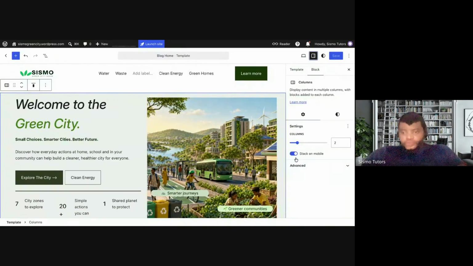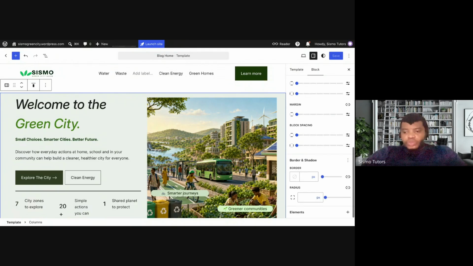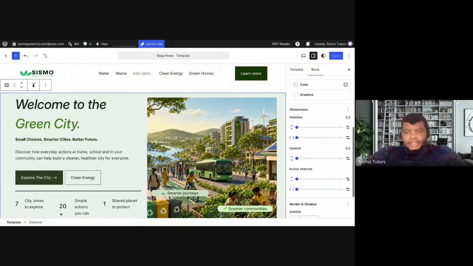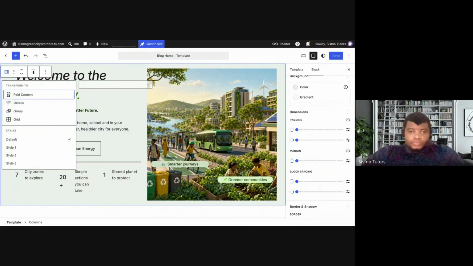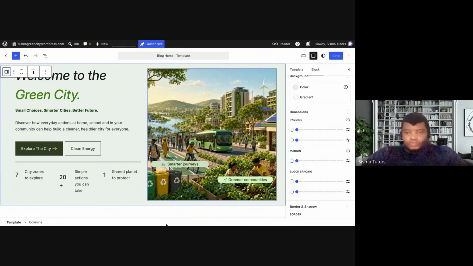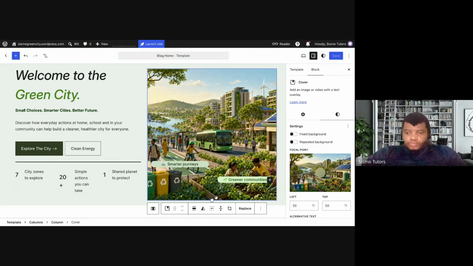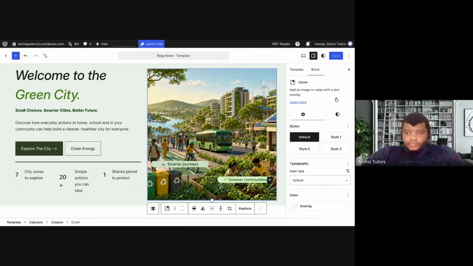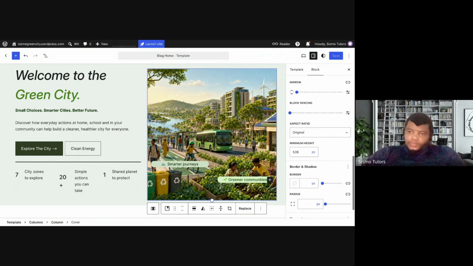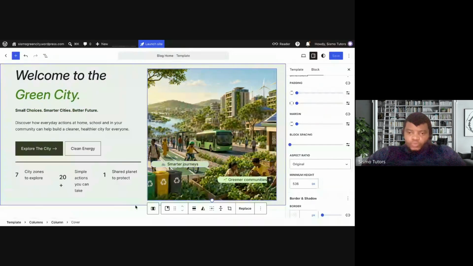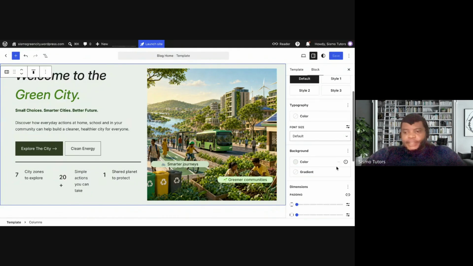So I will scroll down to, it should be padding, but there is a padding here.